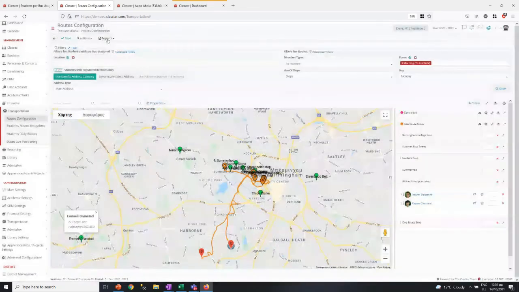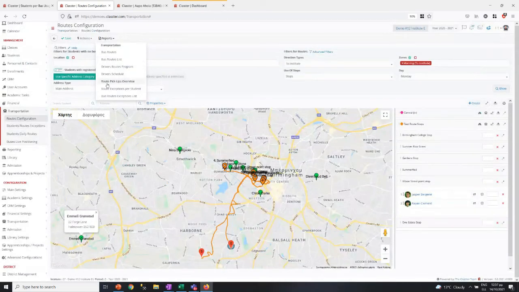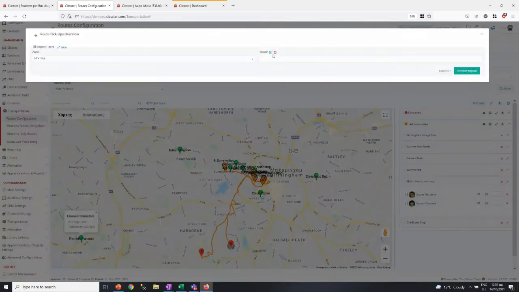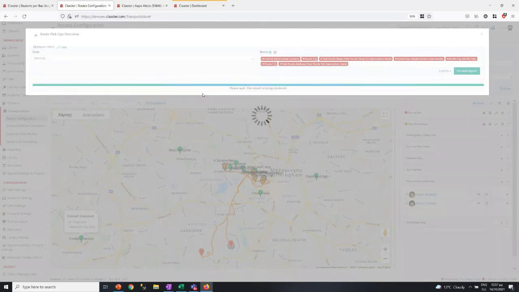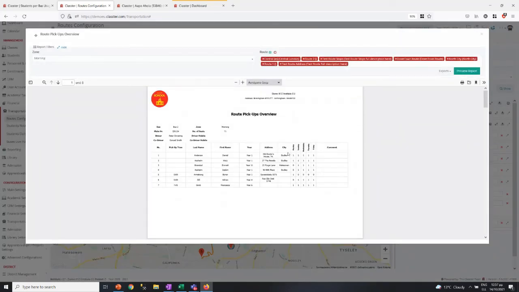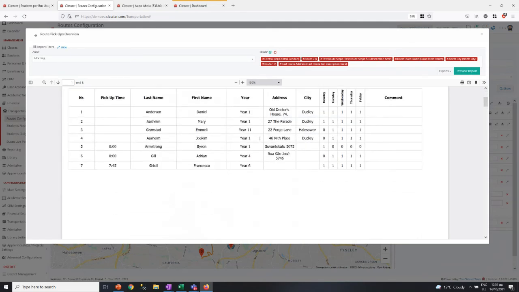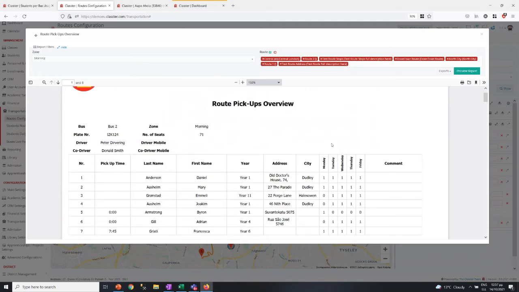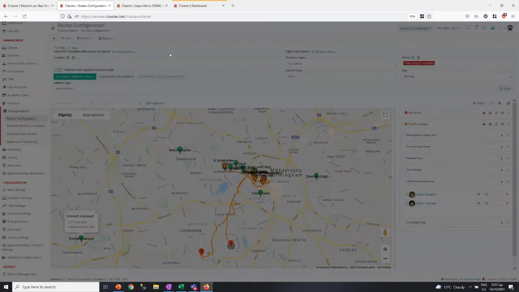The other thing is that we can see the route pickups overview. So basically information about the different routes for the morning and so on. So there are a lot of nice reports there. Of course, most of the information is here. You can see for each student when they use the bus. This one uses it only for Monday. Okay, so let me zoom. So you have this kind of information. Of course, these reports can be configured by you if you have the Still DB edition, and you can do things like that.